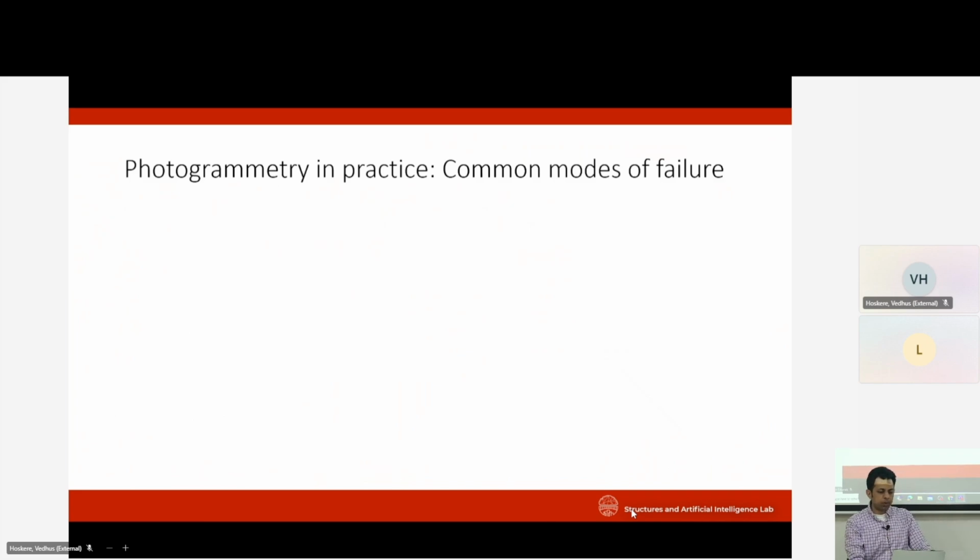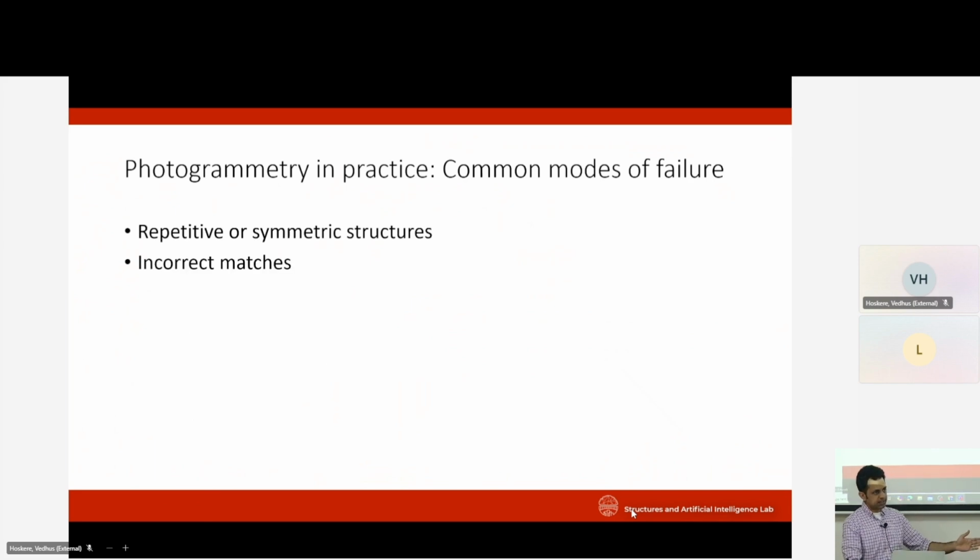Okay, there are some common modes of failure that are useful to know so that you can avoid experiencing them. With civil infrastructure, this is a big one because buildings tend to be regular. Bridges and trusses can have very similar components. So sometimes the feature matching algorithms produce incorrect matches because of these repetitive patterns, or because you have very symmetric structures. You can also have open loop error accumulation.